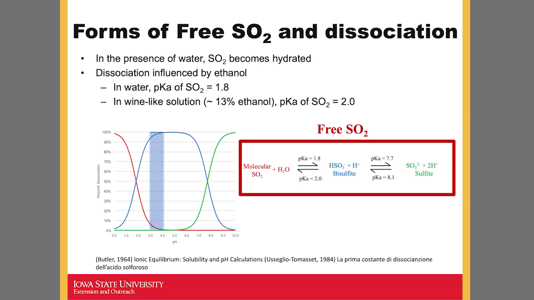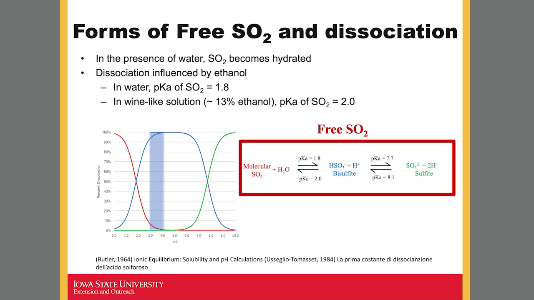Then when your pH increases, so when you become more in the range of wine pH, so between 3.0 and 4.0, that's in this band, that's the wine pH, you see that the molecular SO2 form is pretty low. But still, if you have a pH that is 3.0, you're going to have more molecular SO2 than if you have a pH of 4.0. Then, when the pH changes, if we go back to that equation, at low pH you have a lot of molecular SO2. When you increase the pH, you're bringing more and more protons, so hydrogen protons, that are going to convert this form of molecular SO2 into that bisulfite form, HSO3-. That's the chemical structure.